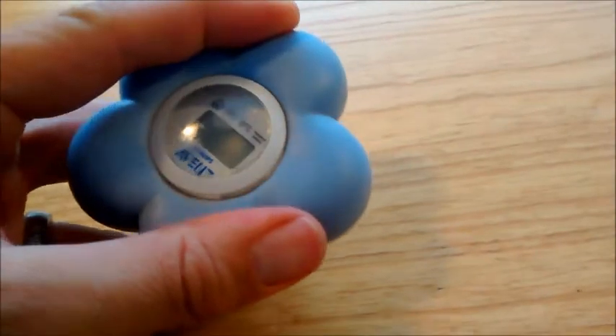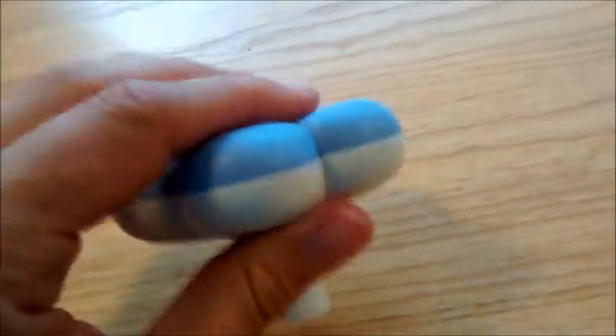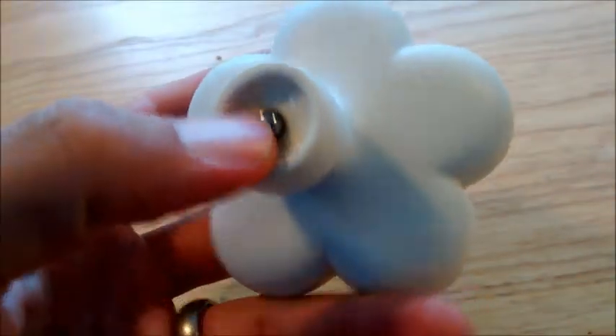So first step, really easy — all you want to do is push this rubber seal away from that white bit. See how it's popping away there. You can push on the back a bit here, and then as you can see it just literally pops out of the holder. Really, all this is is a rubber mount, and while it's there you may want to clean the inside out.